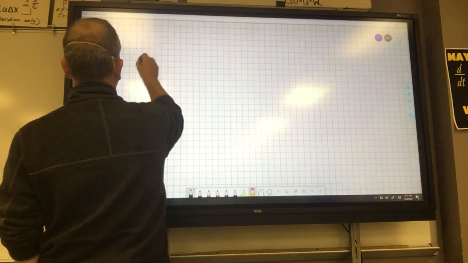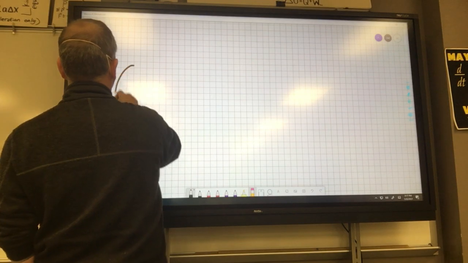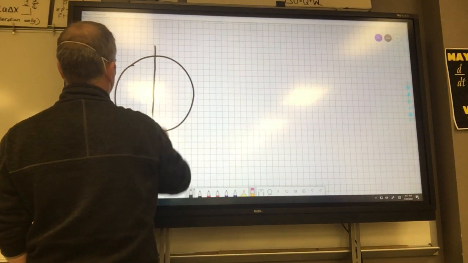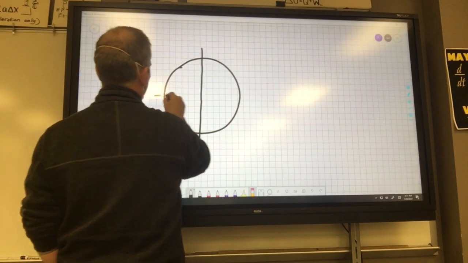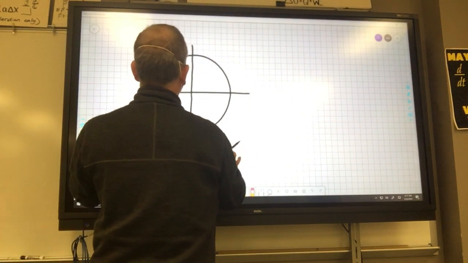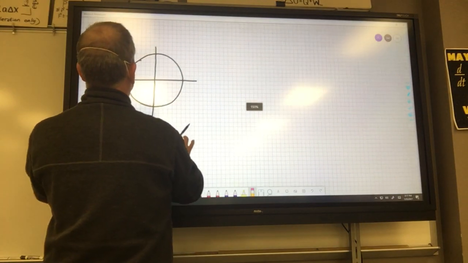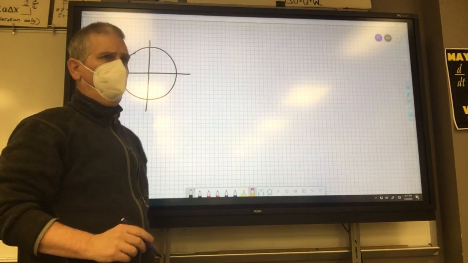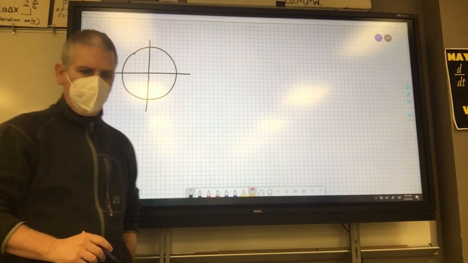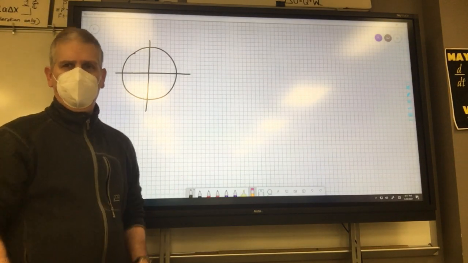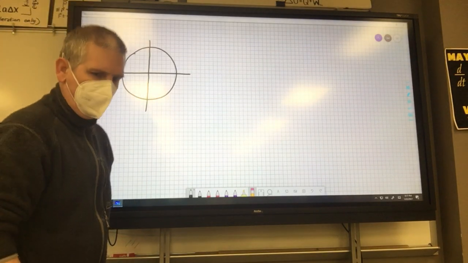So let me start by drawing a circle. Let's see if the computer will help me. So I'm gonna draw a circle here. That's not too bad. And I'm gonna put the X and Y axis in there. You hopefully remember that a circle, if I can remember the fancy term that the math teachers use, is the locus of points equal distance from a single point. If I remember, locus is like a group of points. Why they call it a locus seems a little loco to me, anyway.